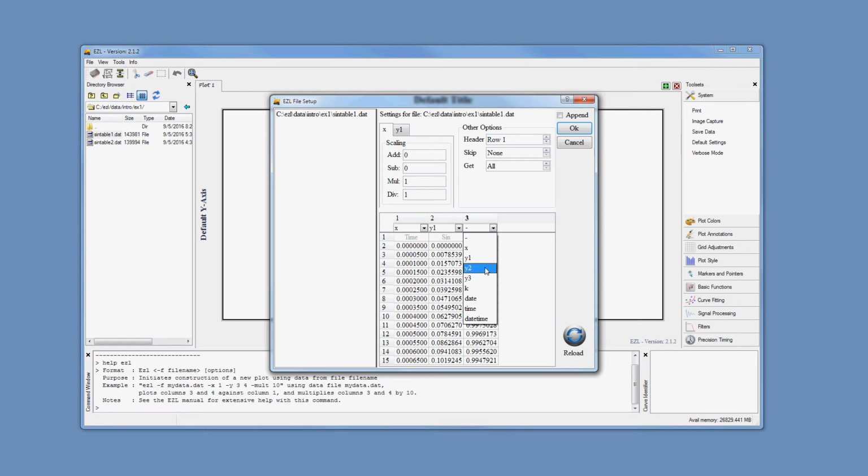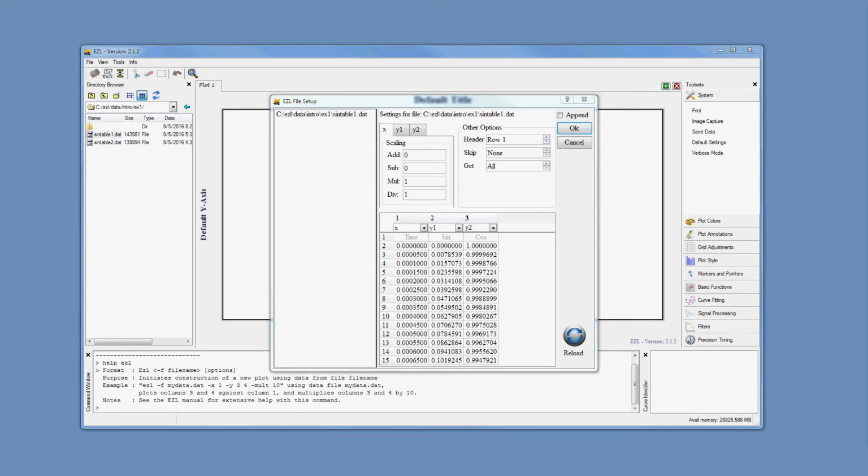So I'll select the third column to be our Y2, and upon doing so, we see a new scaling tab appear in case we wish to scale or add or subtract any constants to the Y2 data, which we do not in this example. Now when we drop down the column designator box to set Y2, you might have noticed that there is only Y1, Y2, and Y3 available.